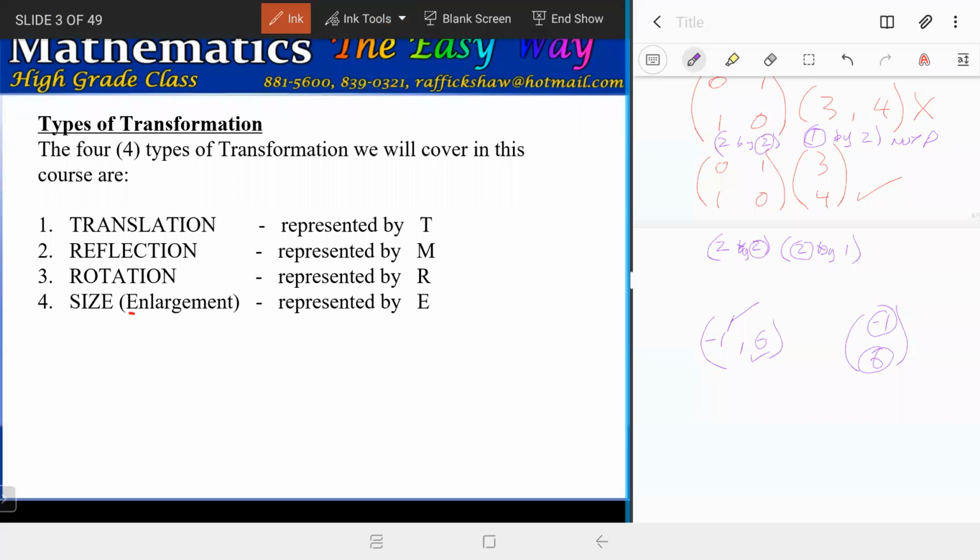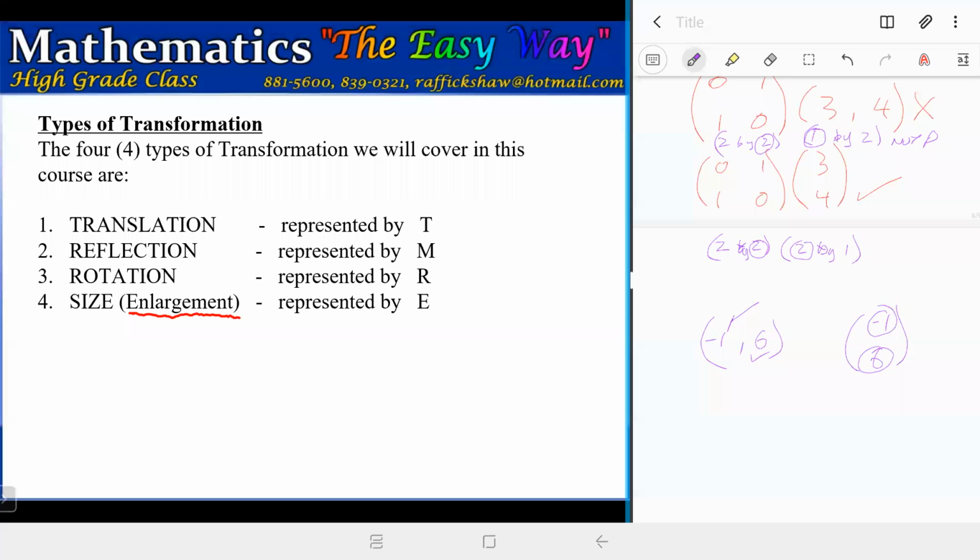All right, so this is the one that I want us to see. What determines if it gets larger or smaller is something that we call a scale factor. Right? So for example, if the scale factor is a half, then the thing becomes half its size. If the scale factor is 2, then it becomes twice its size. And the scale factor can be positive or negative as well. But when we get to enlargement, we'll deal with all those things. I just wanted to emphasize that from now. So even if the object gets smaller, it is still called an enlargement. All right? Just wanted to point that out from now.